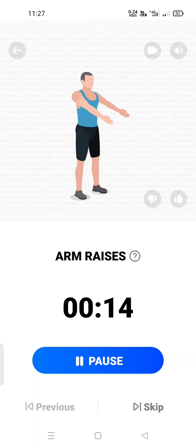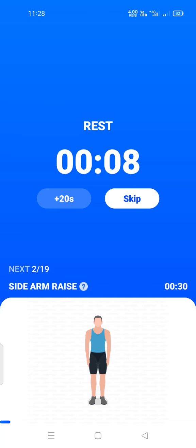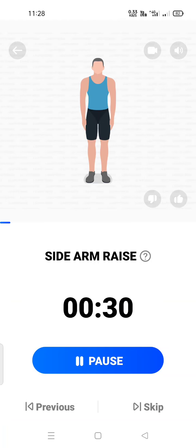Half the time. Three, two, one. Take a rest. The next 30 seconds. Side arm raise. Three, two, one. Start. 30 seconds. Side arm raise.